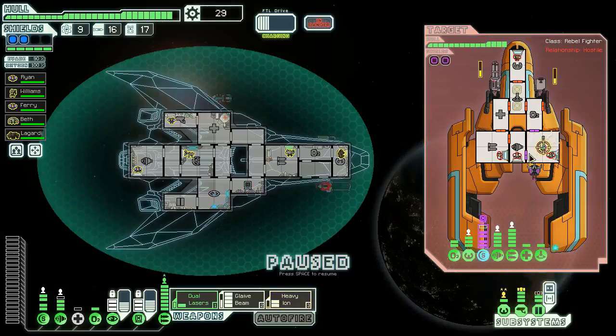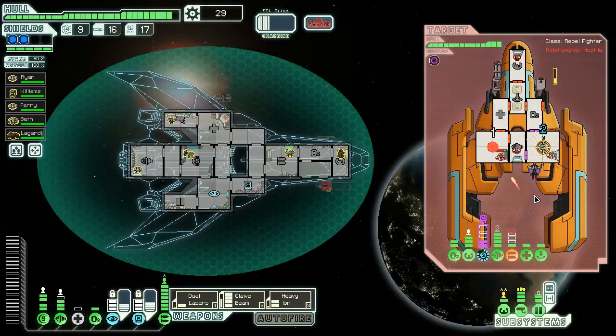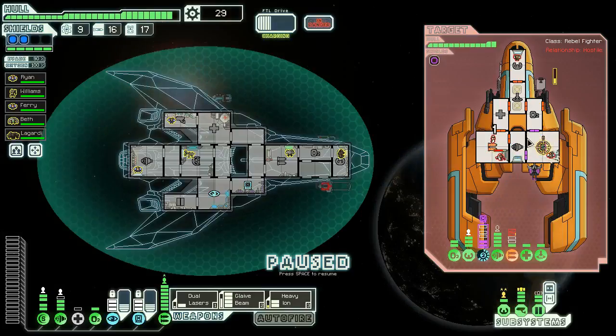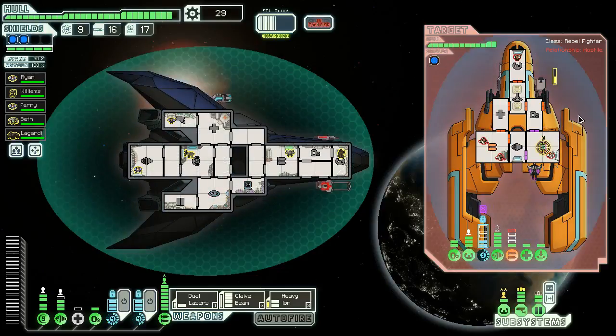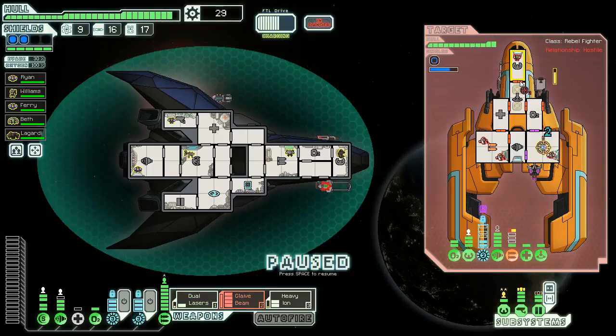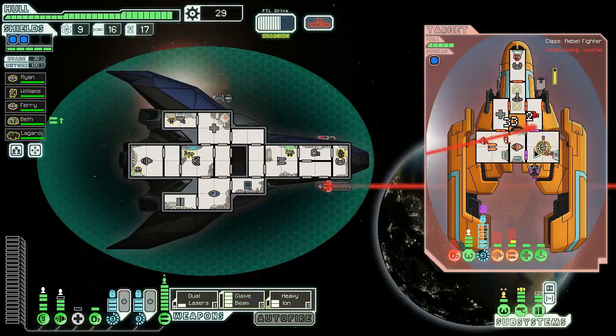Let's see if heavy ion hits. Doesn't actually matter right now. There we go. That'll take that Vulcan offline. Now they only have a shitty bomb. Best of luck to you in that endeavor. And we're going to fire dual lasers on them anyway. Do some ion damage to the shields. Yes, indeed we did. And then completely screw them right here with weapons, oxygen, shields, and all that other good stuff.